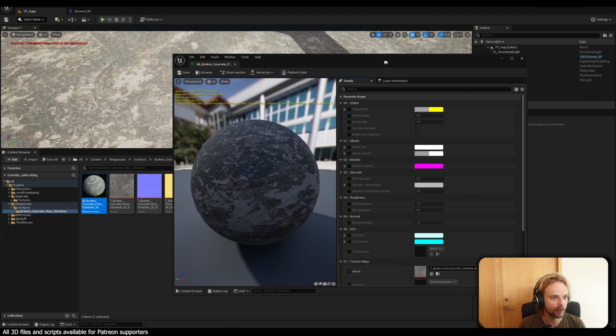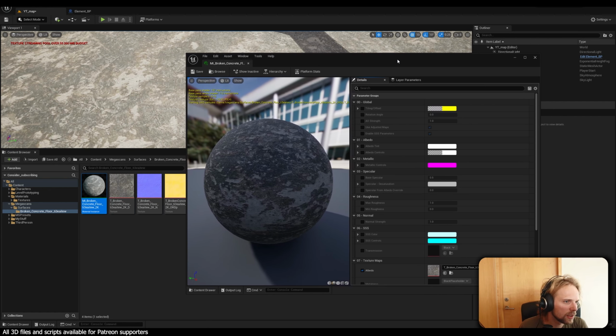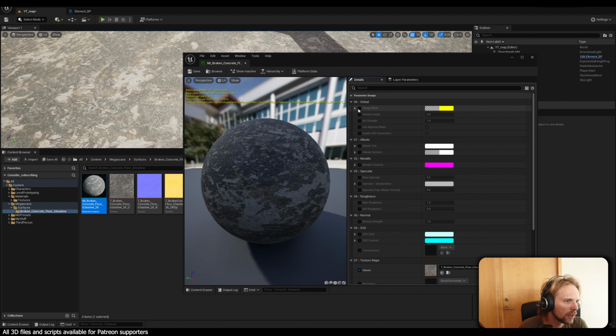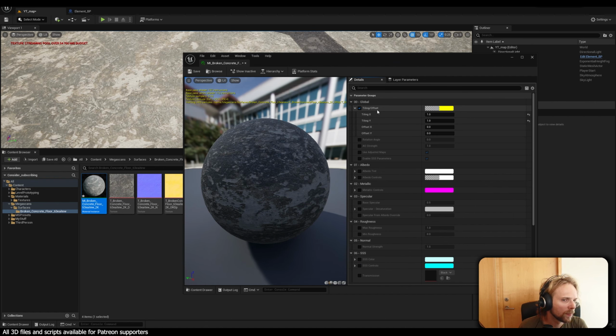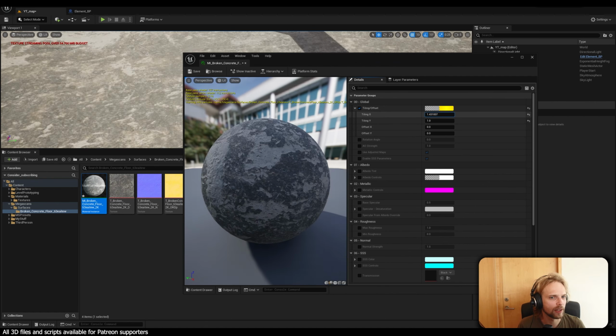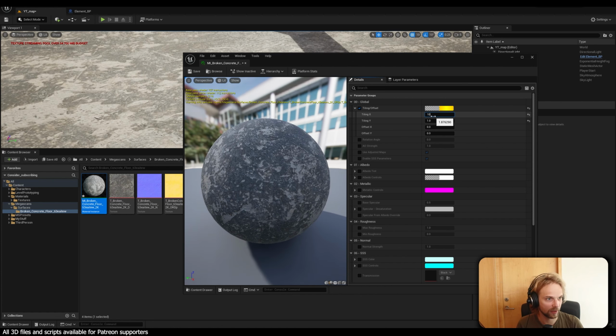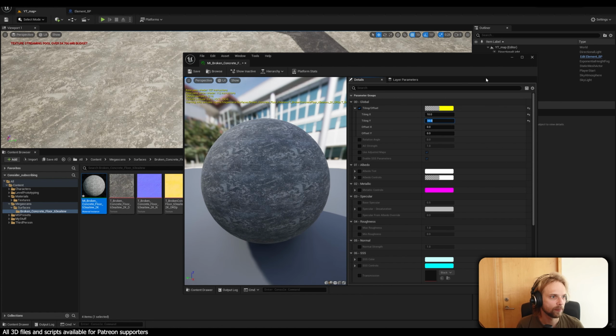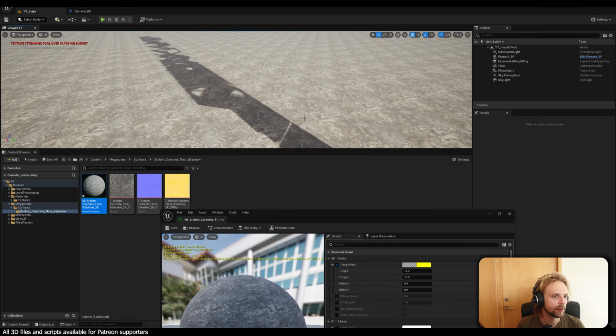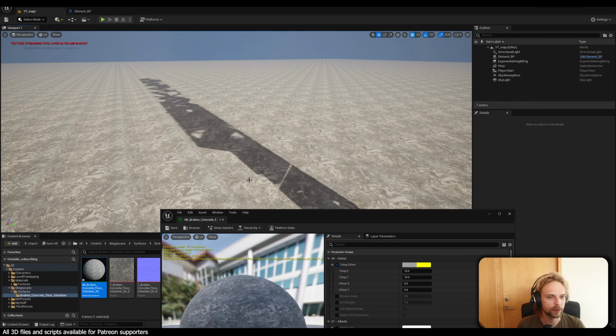Here you can also change the tiling of it. Let's say 10 by 10. Let's make this a bit smaller.